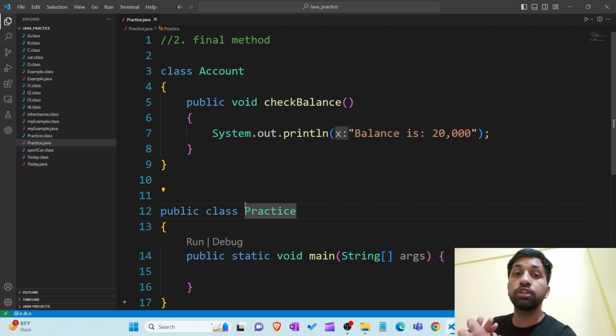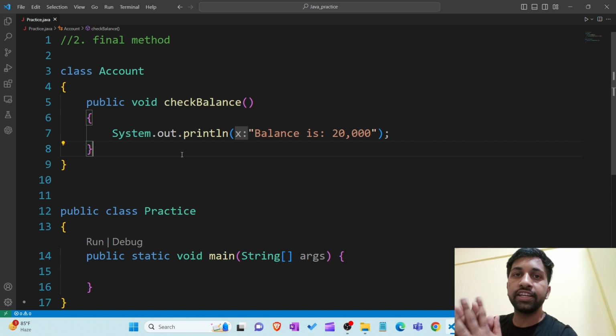If you haven't watched the video on method overriding, please go ahead and watch it. In that video I explain everything about method overriding. For a quick revision, method overriding is used for creating a new version of a method that is already present in the parent class. For example, I create a Car class which contains a method to increase speed. By using that, we are able to increase the speed. Now I want to create a SportCar class which inherits the Car class, but I want to increase the speed in another way, using another functionality.